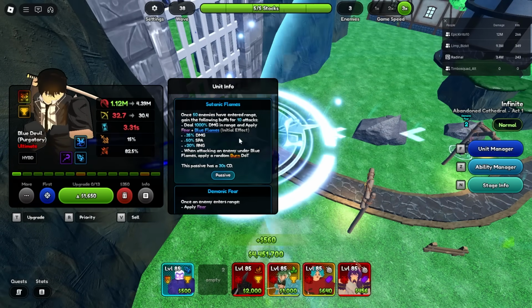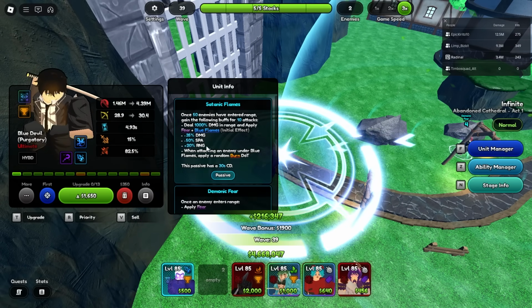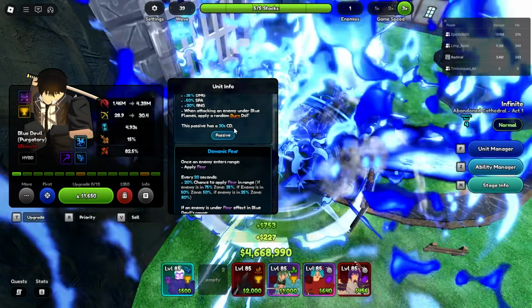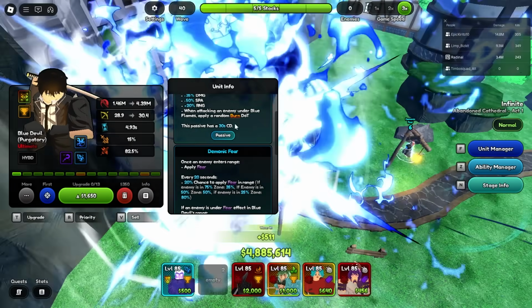Now, we do have other buffs as well. He loses damage, loses SPA, though, so he attacks faster and gains range. So that is when 50 enemies have entered his range. He gains these buffs right here, all of these for 10 attacks. An attacking enemy under Blue Flame, apply a random burn dot. So he actually does like a stronger version of burn. Paired with Blue Flame, he's kind of buffing himself.